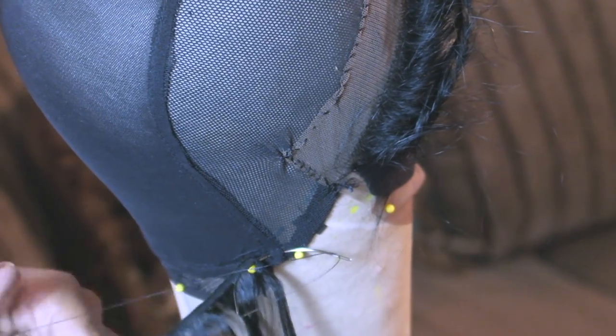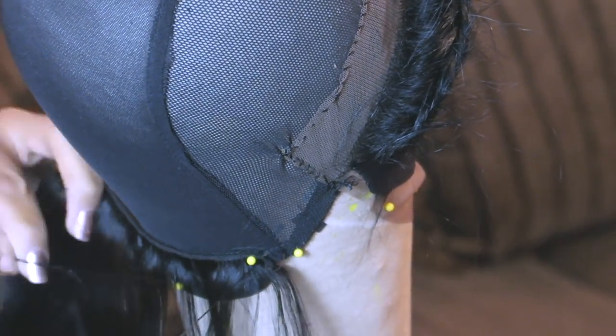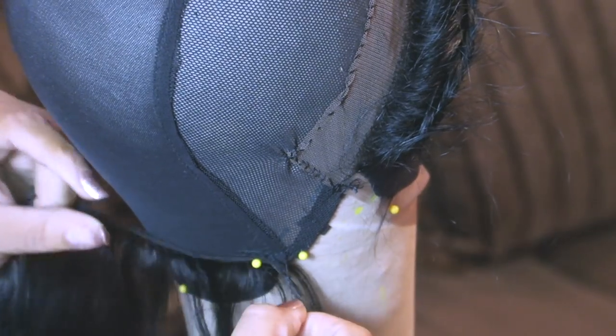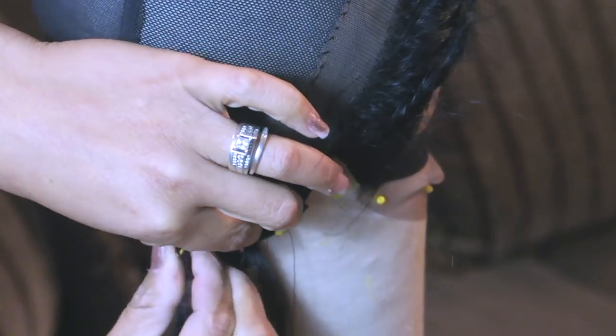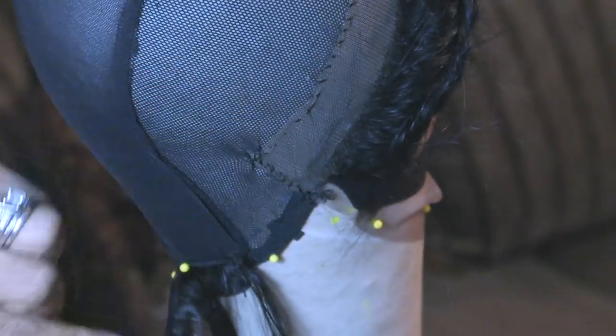So what I do is I'll take the needle, as you guys see right here, and I will put it through the thread, okay? And I'm just going to pull it through the thread, as you see, and I'm making sure to hold the end with the knot so that way the knot is right where I need it. And I'm going to take the needle again and I'm going to put the thread around it, but I'll go a little bit slow so you guys can see again, okay? And I'm just going to pull it.